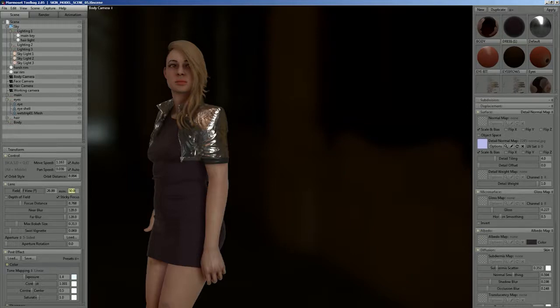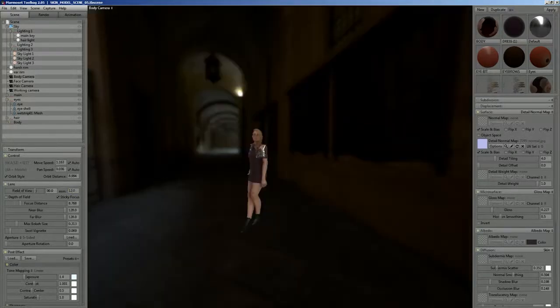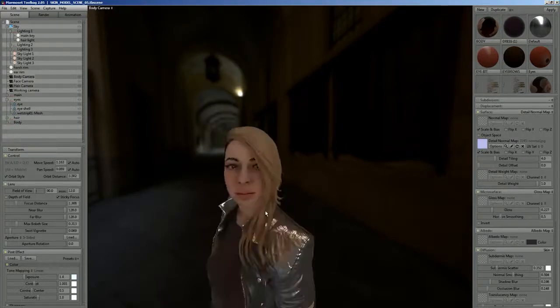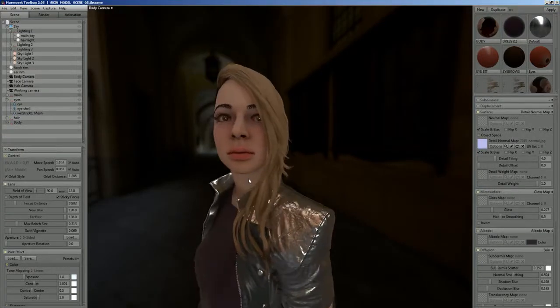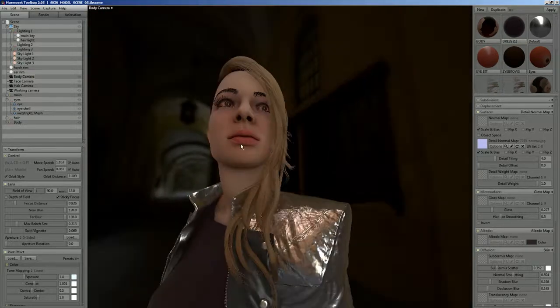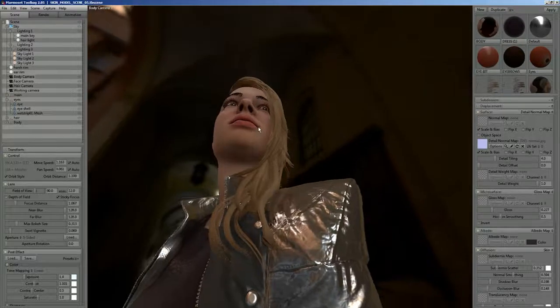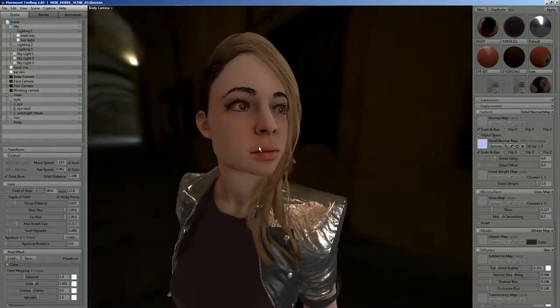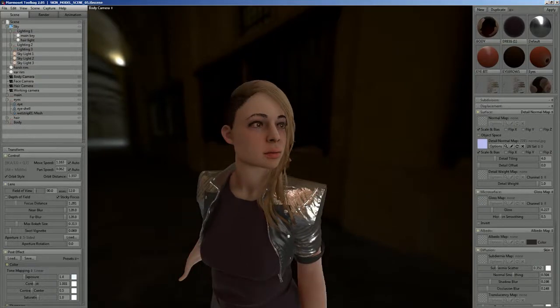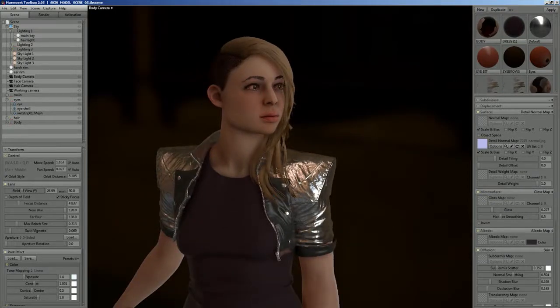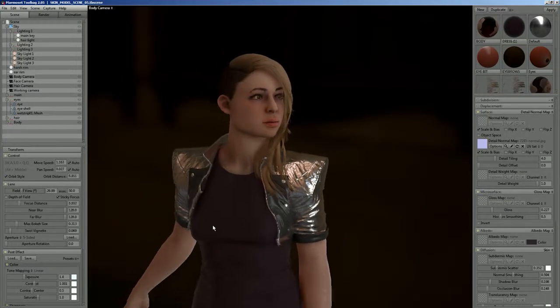What happens when you choose a really short focal length, like I'm going to put a 12 millimeter focal length in here, and then you zoom in on the character, you get this really unnatural perspective distortion, almost like a fisheye lens. This is not flattering to people in real life, and it's not flattering to your character models. So if I'm going for a full body shot, I like to use somewhere around a 50 millimeter lens or a 27 degree field of view.